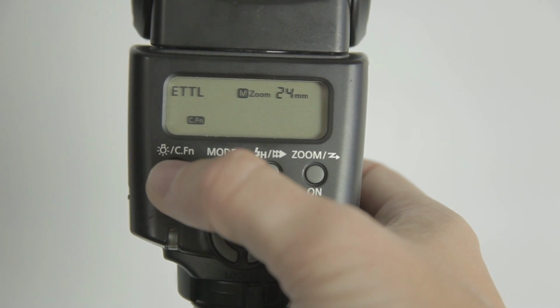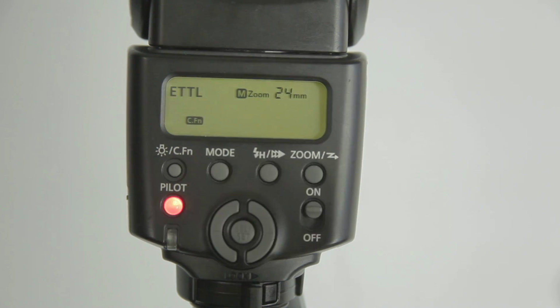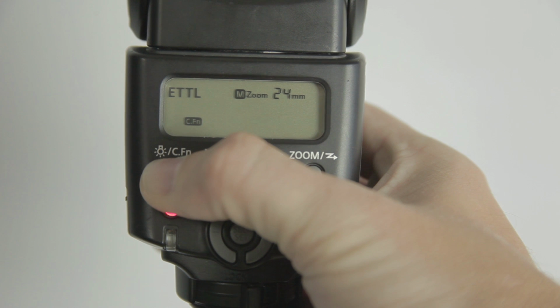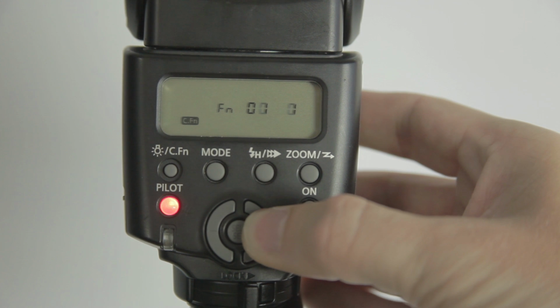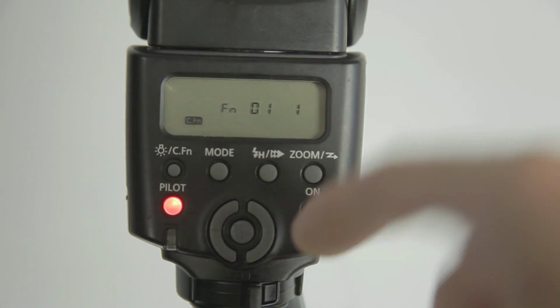You have your custom functions. This works as a light. I don't know if you can see that light going on and off. If you're working in a dark environment, this allows you to see the information of the flash on the LCD. If you hold this down, you can go into the custom function settings. The one I like to use is 1.1. That one disables the automatic turn off of the flash. If you ever use a wireless flash trigger and you're talking to your model for a couple of minutes, you have to reset your flash and turn it off and on again because it's gone to sleep on you. Well, this will keep the flash from going to sleep.